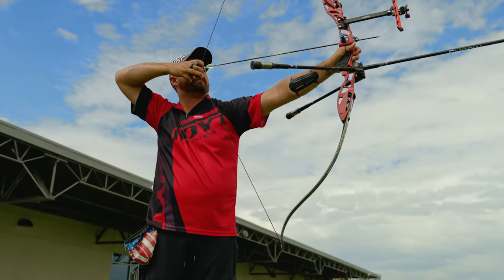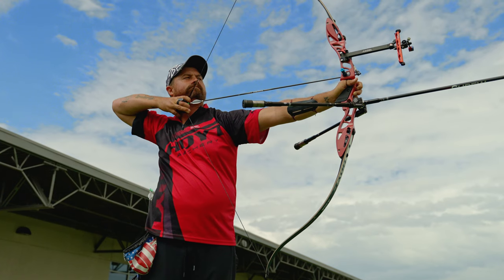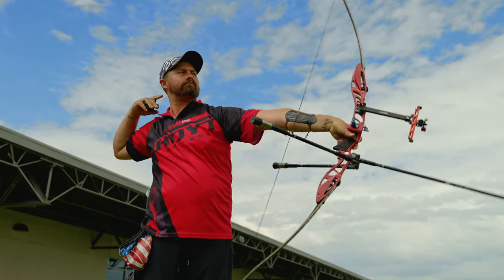Not only that, but it's so nice when you have a bow that you just go and shoot, and you don't have to fight it all the time, always trying to push and give so much extra energy to shoot it well. You just go out there, shoot your bow, shoot your 720, because you said we're going to do nothing but shoot 10s, and perfect.